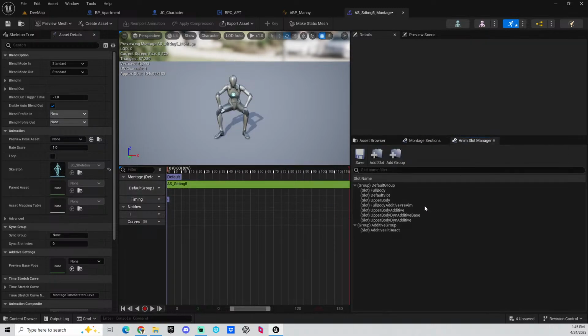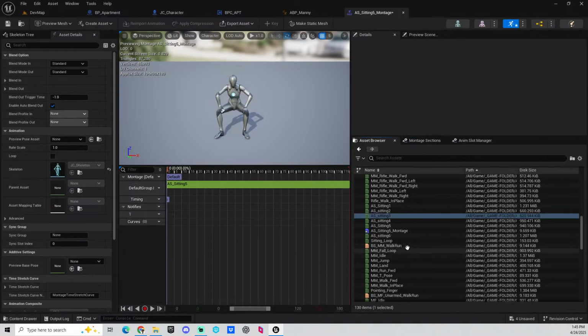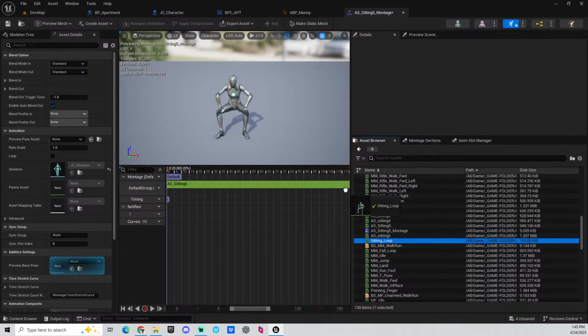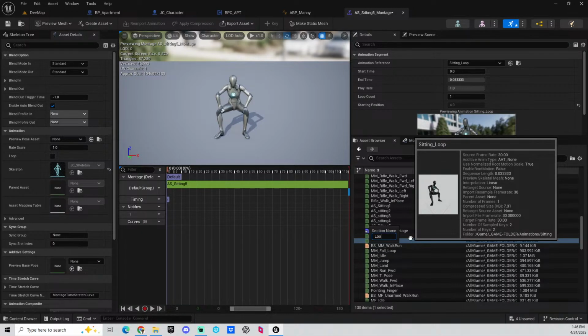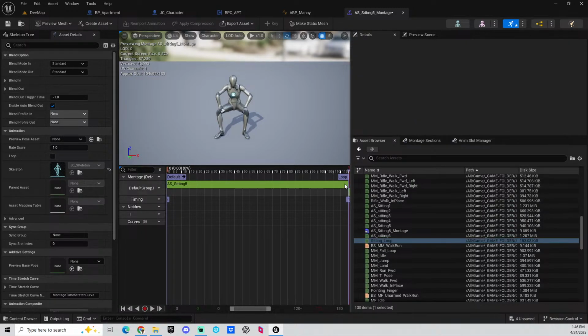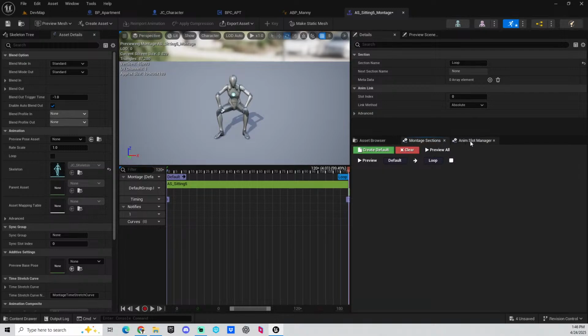That might be it. Hold on. Section loop. That might be what I'm looking for. Yeah, there you go. Loop. That's it. So when I get over there, it's going to be stuck here. Yep.